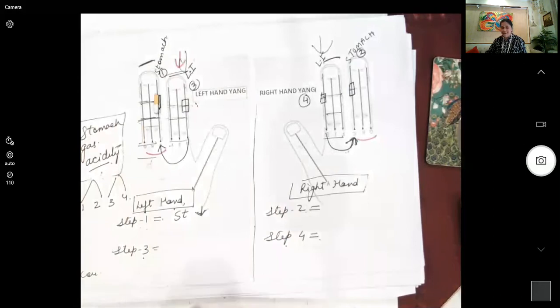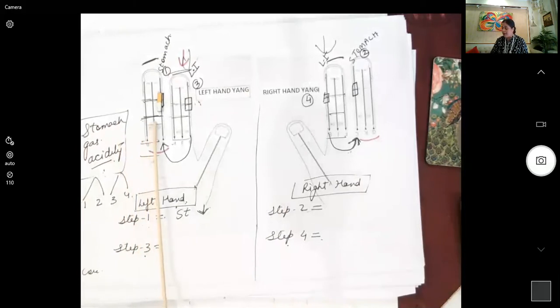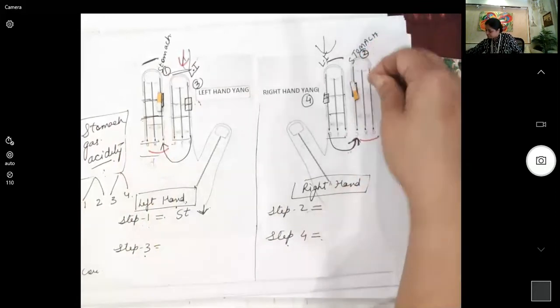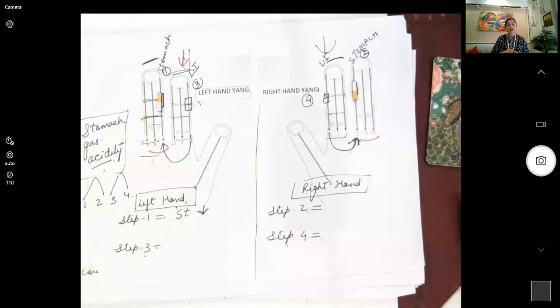Then you come to this hand, the right hand, and you have to see the previous step. If you have done tonification here, then you will do sedation. And if the patient says, oh, I am feeling better, then you will continue. If the patient says again aggravated, then you can reverse the magnet. So I'm giving you various approaches, because if you understand the logic behind this algorithm, then on every step you are aware and alert. You should know all principles, all rules, but if the patient is showing discomfort, then you can break the rule.